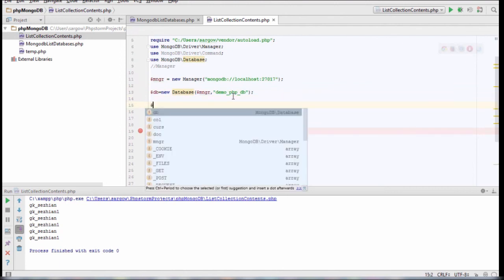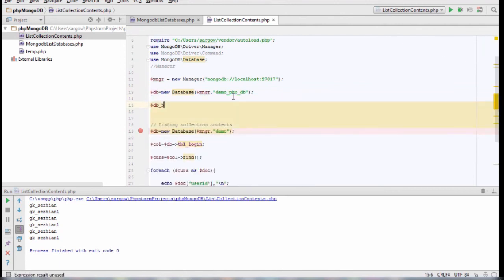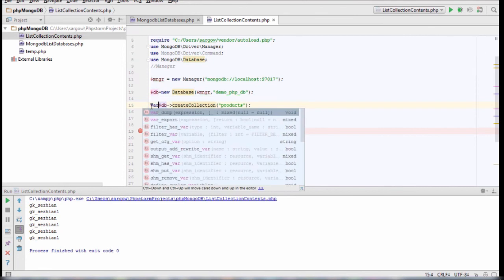Under this database, I'm going to create a collection. Create collection. The collection name is going to be products. Let me do a var dump of this.